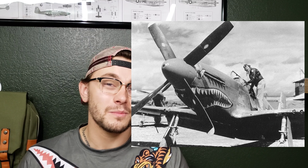Tex Hill commanded the 23rd Fighter Group as a major and led the 75th Fighter Squadron. In 1943, when this aircraft came into his possession, he downed six more enemy aircraft in this flying machine. This also explains why there is a shark mouth on this P-51 — because he was part of the Flying Tigers group and he wanted that awesome shark mouth on the front of his Mustang too.